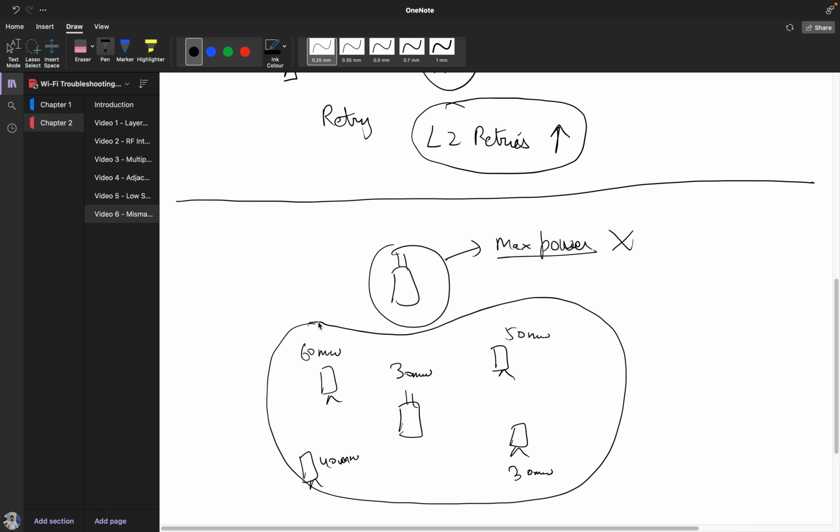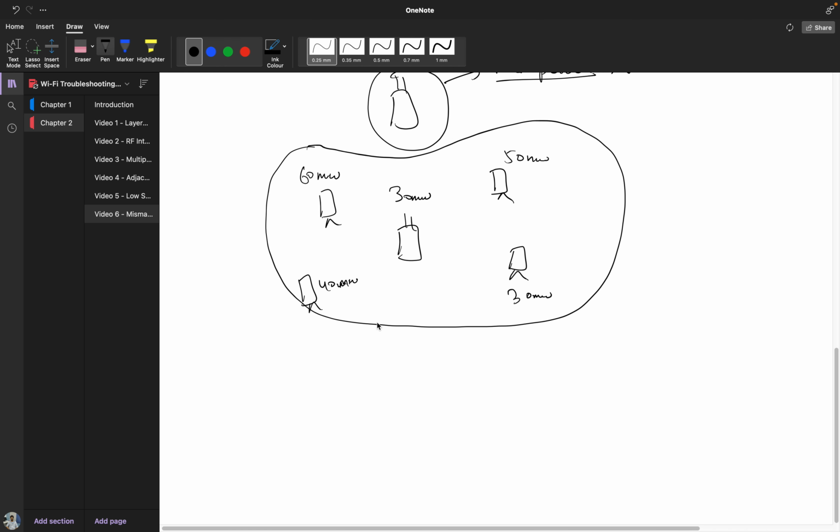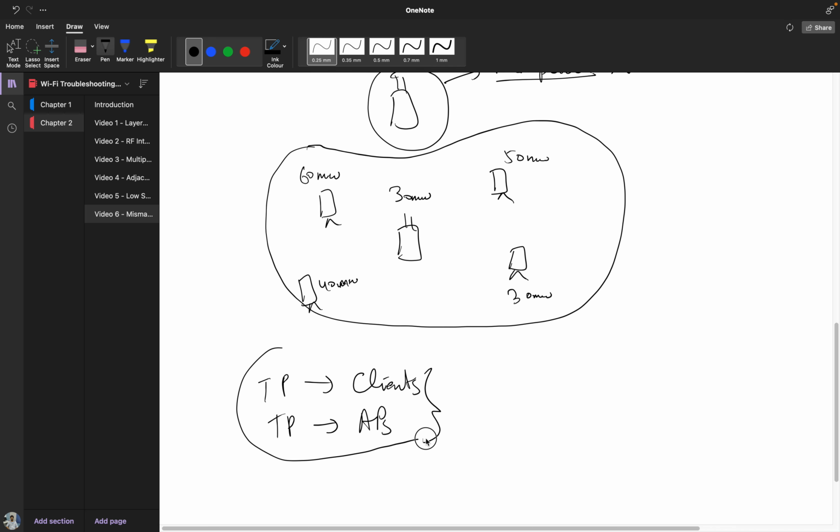Usually in a network, in a corporate, when you have same-build laptops, you have all the clients transmitting at the same power. So the best way to do it is make sure the transmit power of the client matches the transmit power of the AP, or all the APs and all the clients. If you design the network this way, you're good. You will not have any mismatched power settings problem in the network, and your client should actually function just fine, right? Now this is believed to cause a lot of issues in the network.